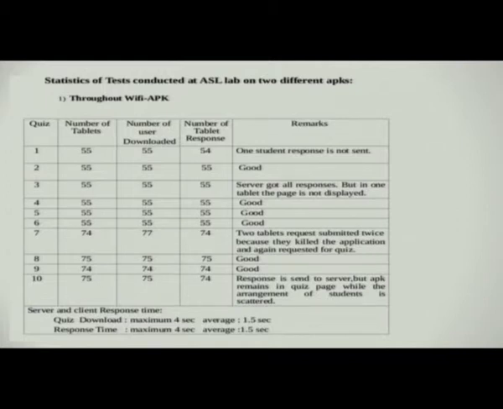Whenever communication between server and client is required, only then are we going to switch on the Wi-Fi automatically. This was the first application. The second application keeps the Wi-Fi switched on throughout, as long as the application is running. So these were the two applications, and these are the statistics.